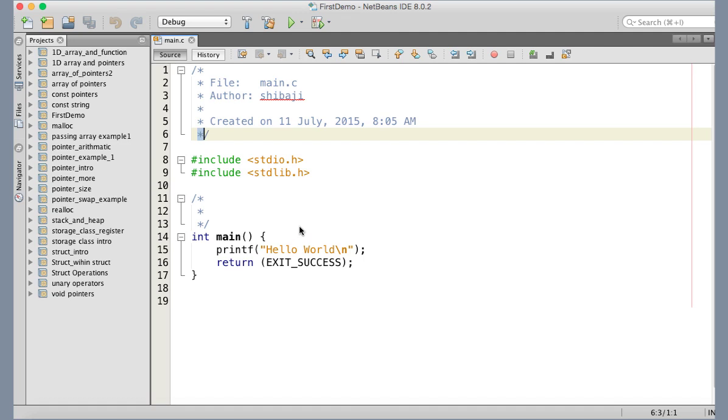Although the purpose of this program is pretty simple, it's going to print hello world into the output console, the conception of writing programs begins from here. First of all, what you need to know is that we write programs in a modular approach. That means we divide the problem into smaller fragments and then we try to solve each individual fragment separately, and then we integrate the whole thing for achieving the ultimate goal.